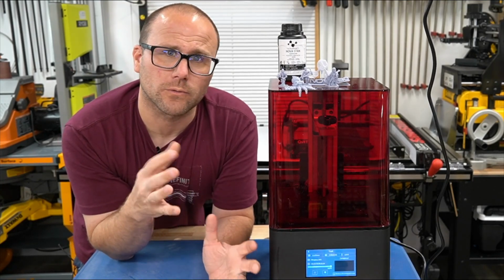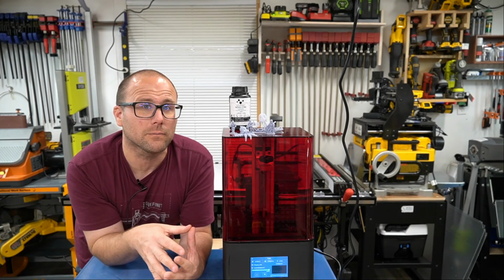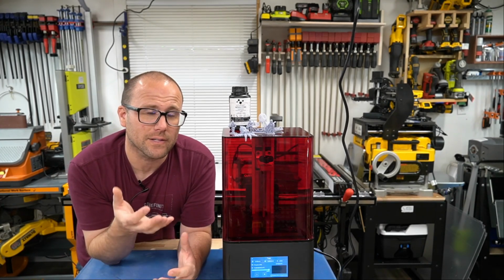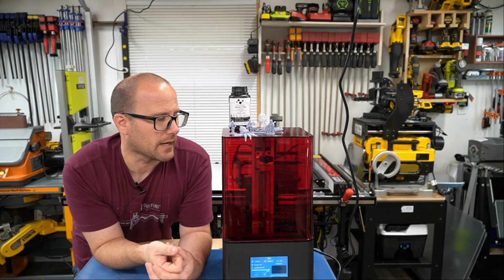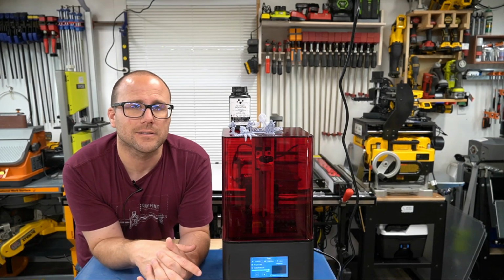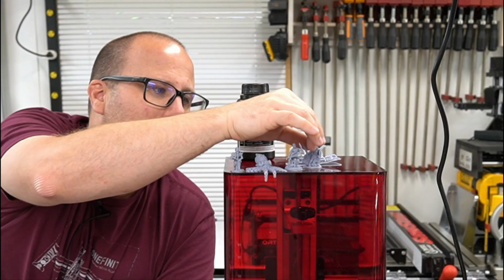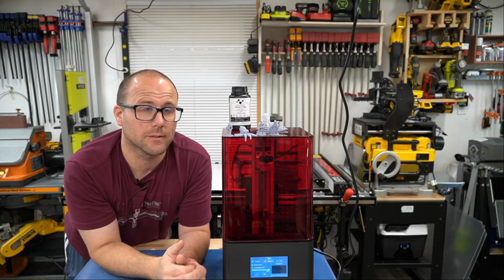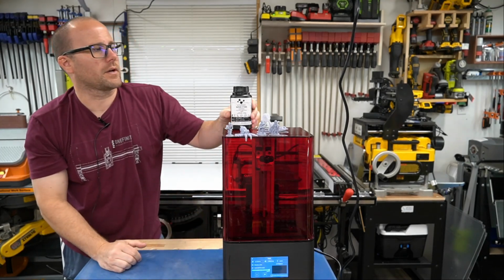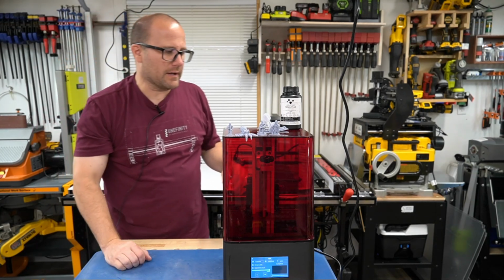The slicer worked really well. I'm liking the slicer. It's not ChituBox, but there is a plugin for that. So you can use that. That's the one that most people use. But their Nova slicer has been really good. I didn't see anything lacking in that slicer that I needed. And I did slice these little figures of myself and my friends in that, and they came out perfect. Absolutely perfect. So the gray that they include is a really nice quality gray.